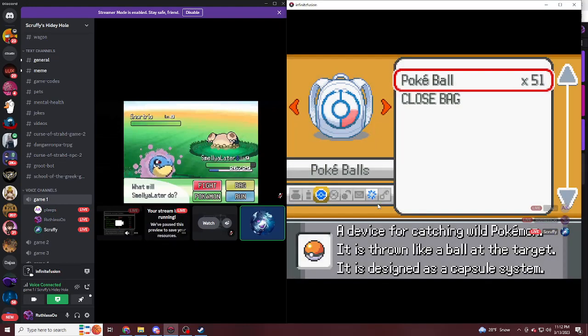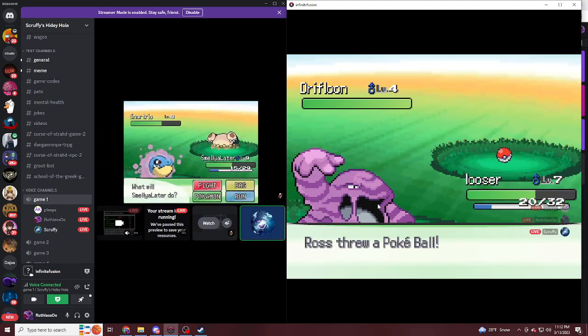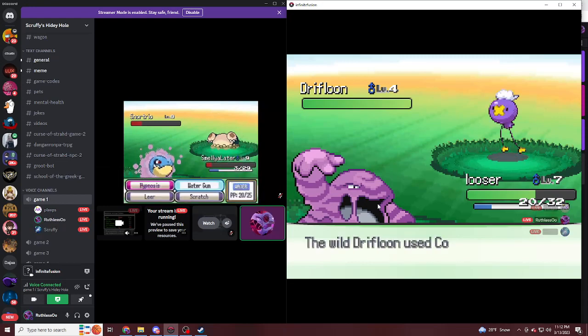Oh, dude, that's a Snorlax and a Dugtrio. His heads are stuck in the ground. I love how it's upside down. This is amazing.